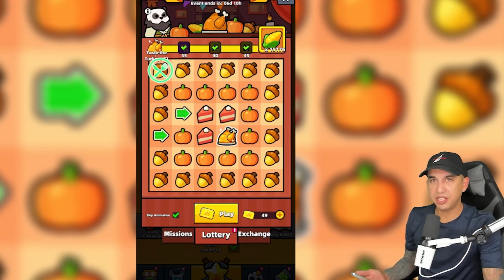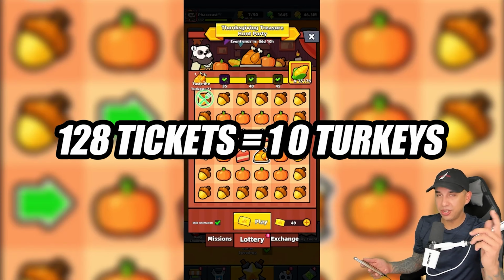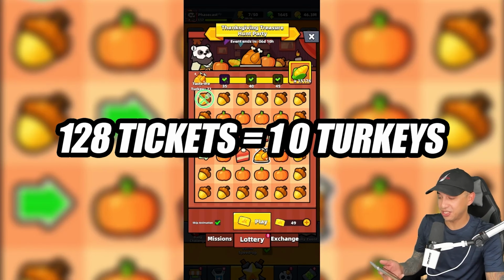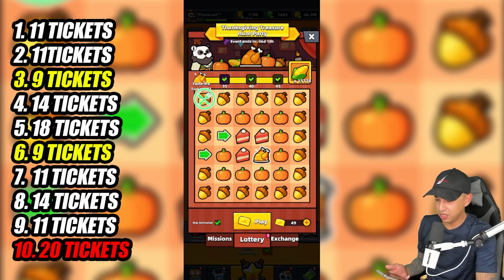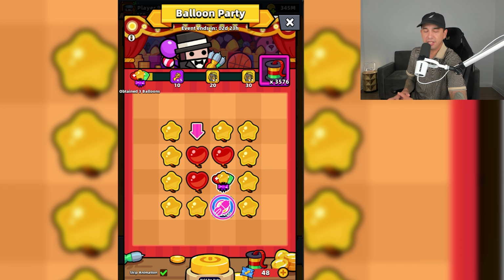So to find out how many turkey tickets are needed to find turkeys, I went hunting for 10 turkeys, and it cost 128 tickets to get 10 turkeys. During the test, the minimum number of tickets used was 9 twice, and the maximum was 20. That video will be linked in the description.